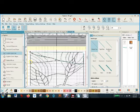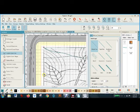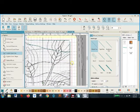And now I'm outlining the second section. And again, I've chosen a blue for that. Each of the blue, but a different blue, so that there's a stop after each one is sewn. And I'll show you how this gets sewn off too in a separate video. And so now I'm doing the third section. And again, this is a third blue. Each one will be a different kind of blue. And I'm ignoring everything on top.